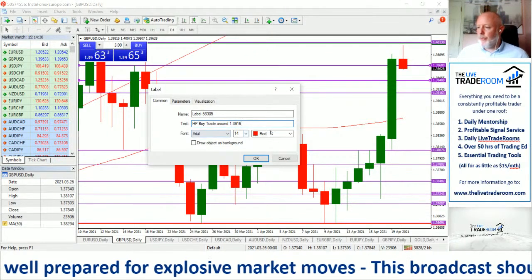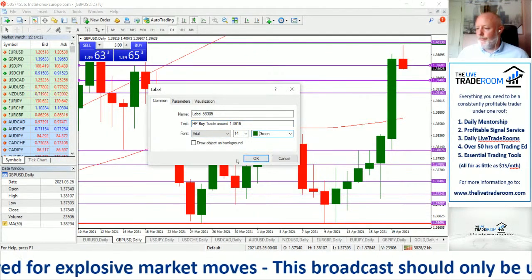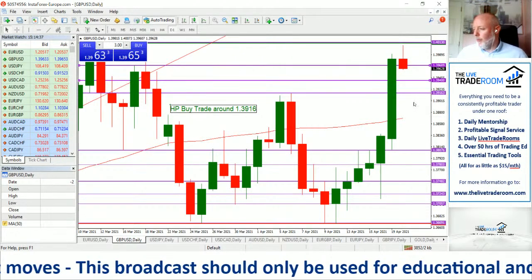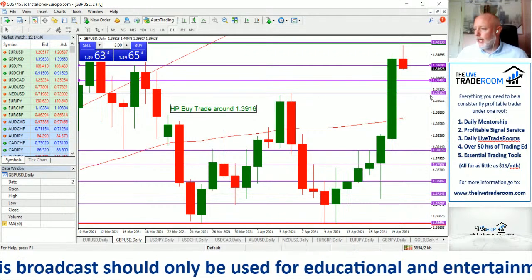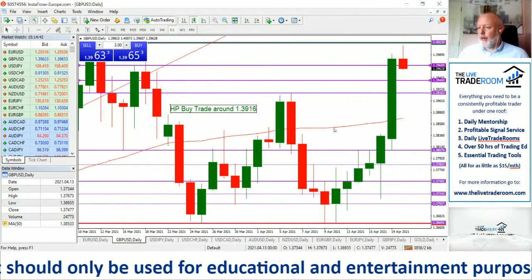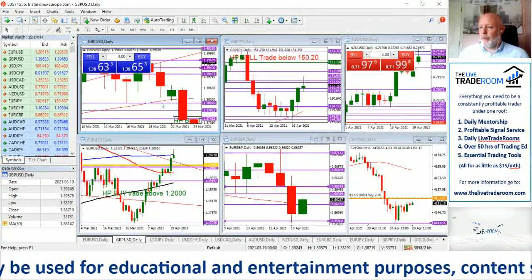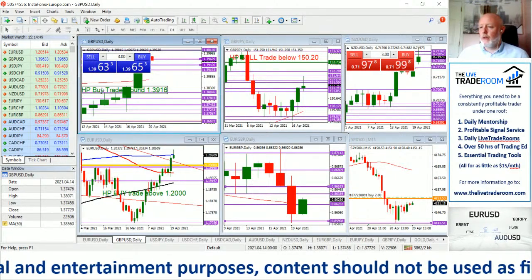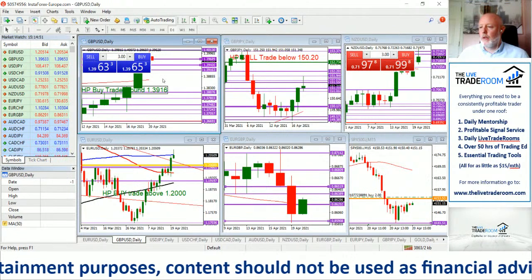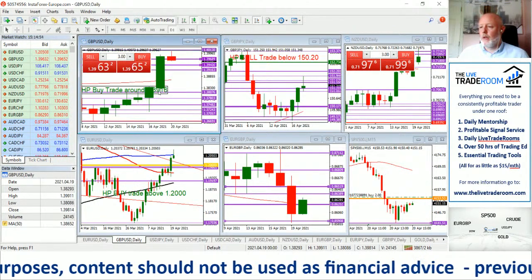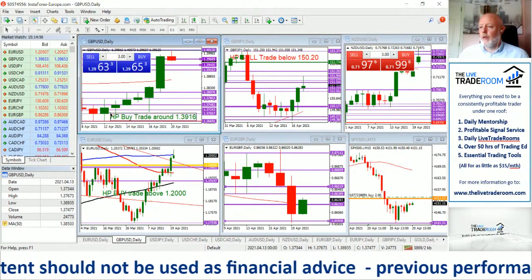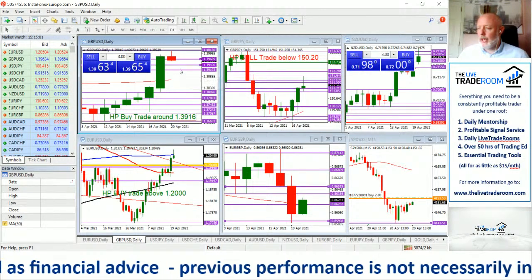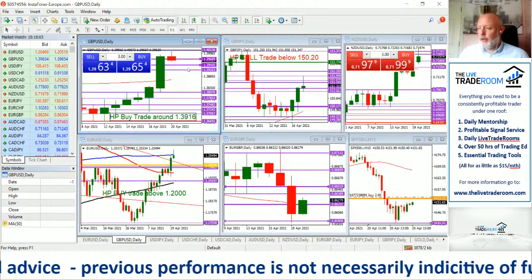So that's the point at which we would look to get into this trade, actually, which is a bit of a riskier trade, but if we can find some support, just looking at previous highs and looking to get in and around that type of price, then that would work well. So buy trade around this level in here. Sorry, it's a bit higher. 39.16.